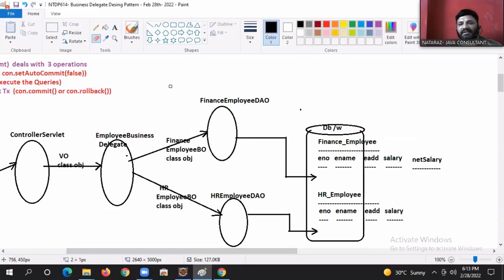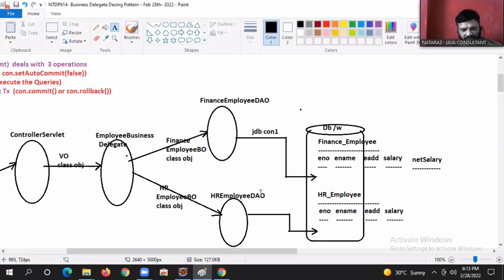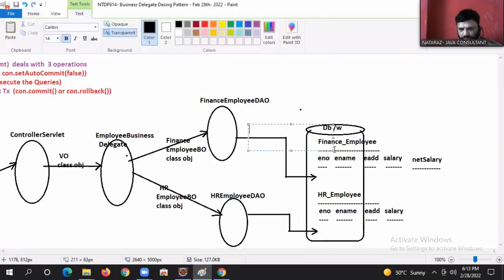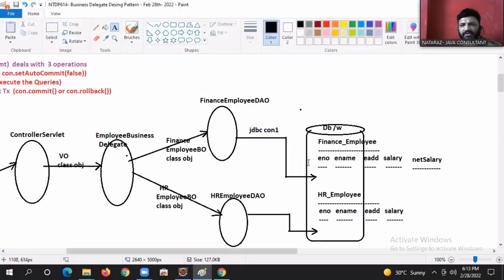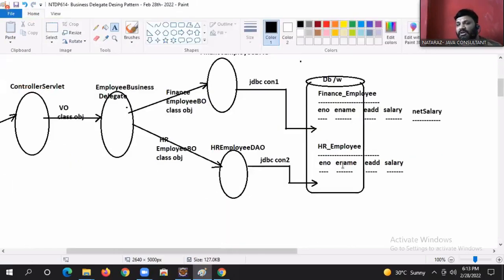Tell me, guys, one uses JDBC connection one, the other uses JDBC connection two. Two separate connection objects to interact with the database software.